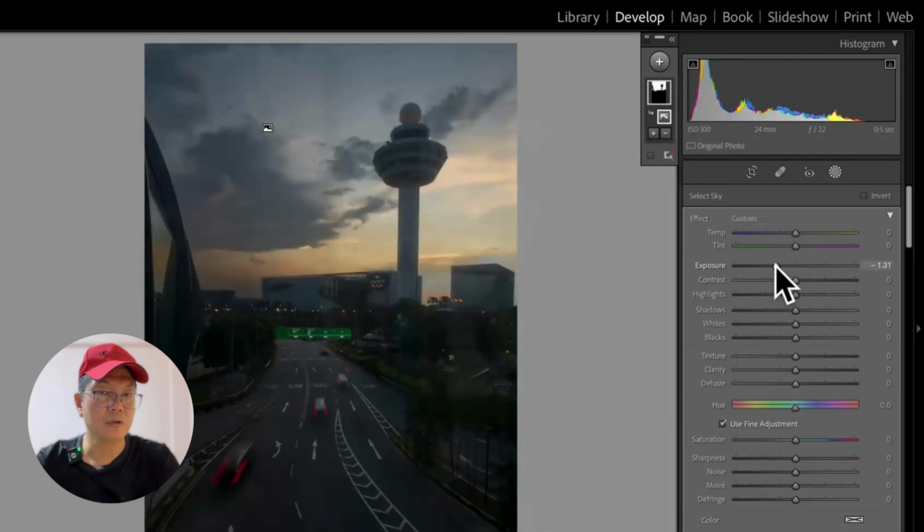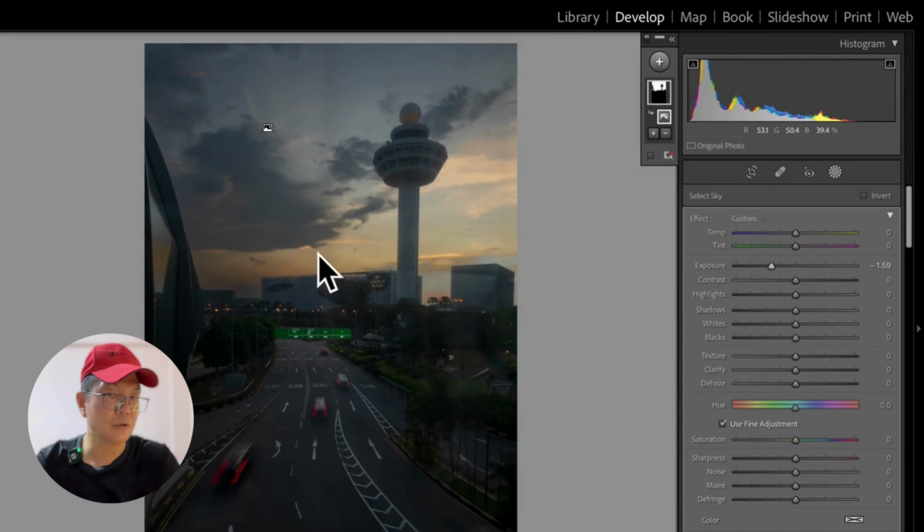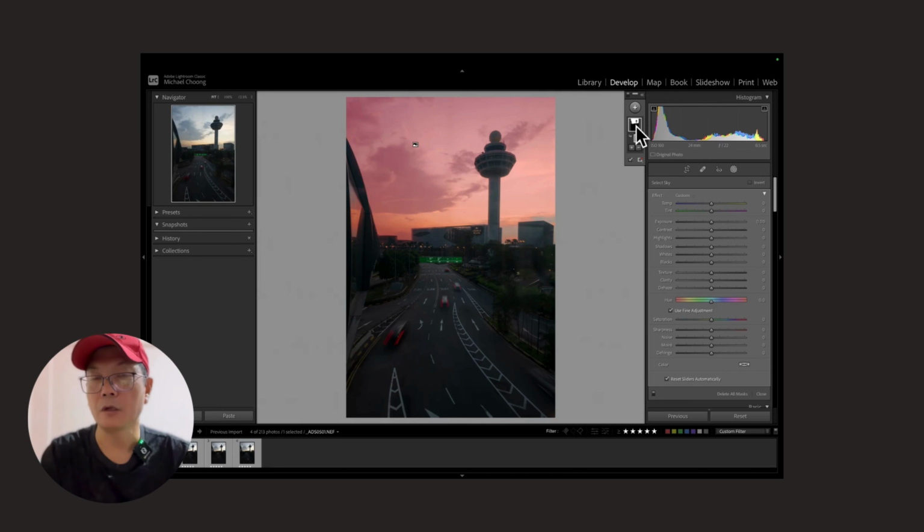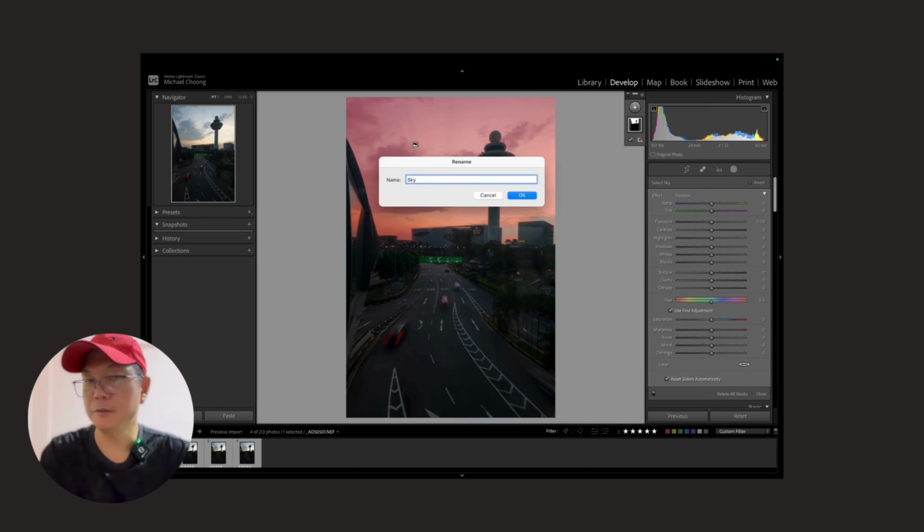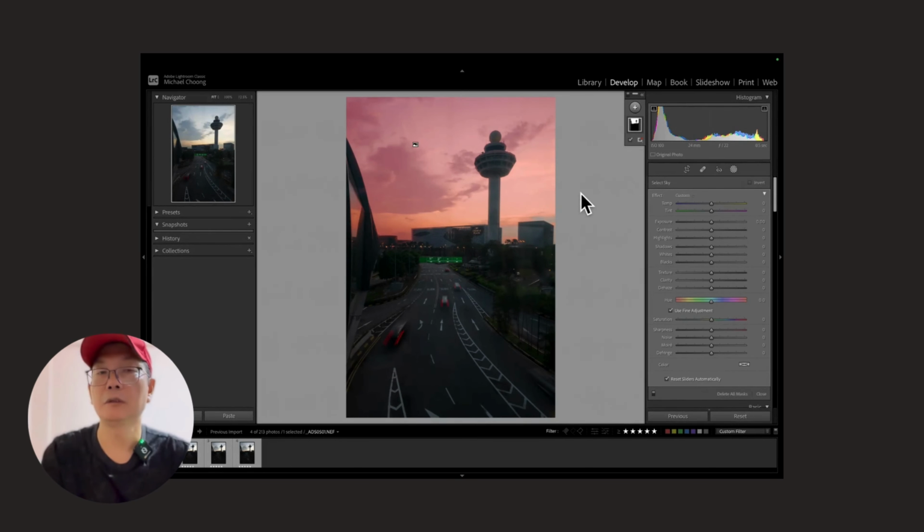If I darken it, the whole sky from the top to the horizon will be darkened. We can rename this mask and call it sky. If I double click the mask itself, sky.